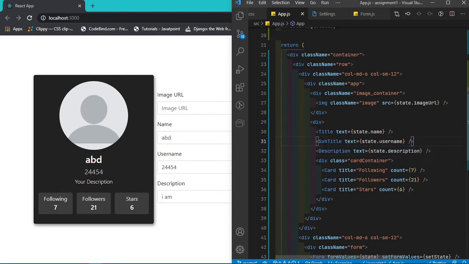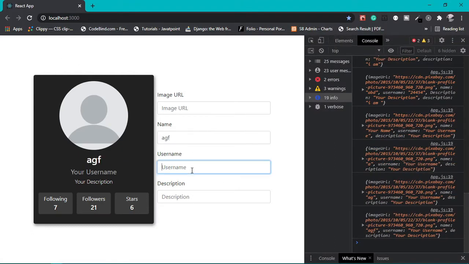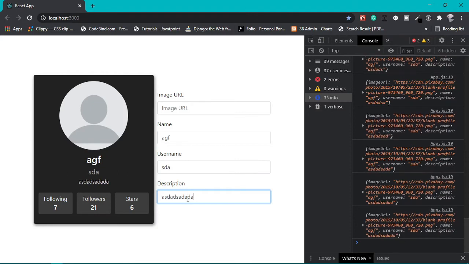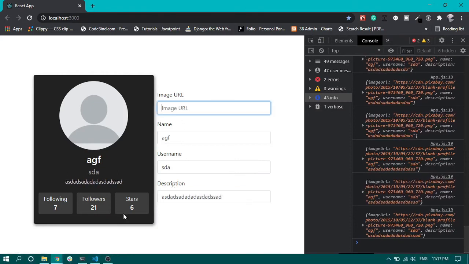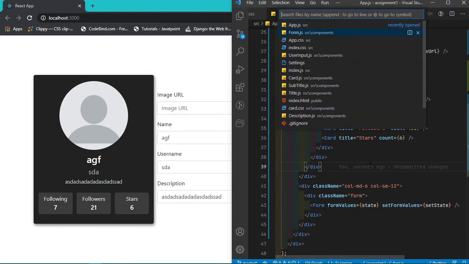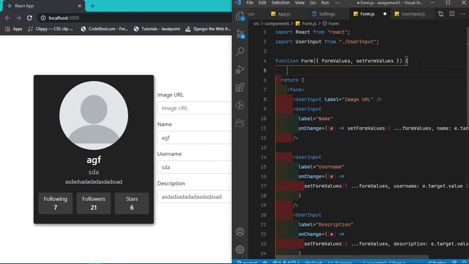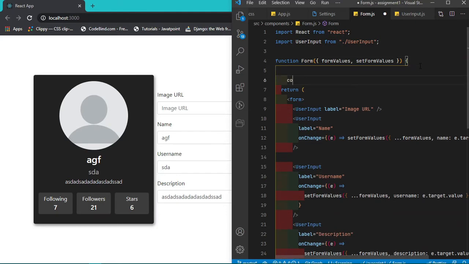Okay, so one. But now I don't want this code like this, means I have to write this every time, right? So we can write one function as const handleState.